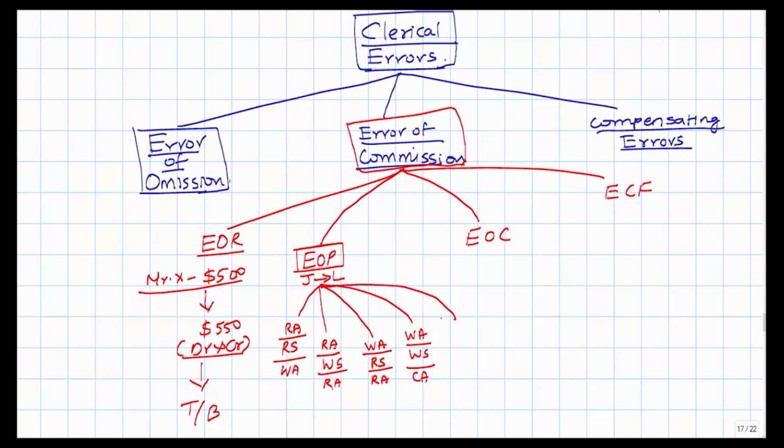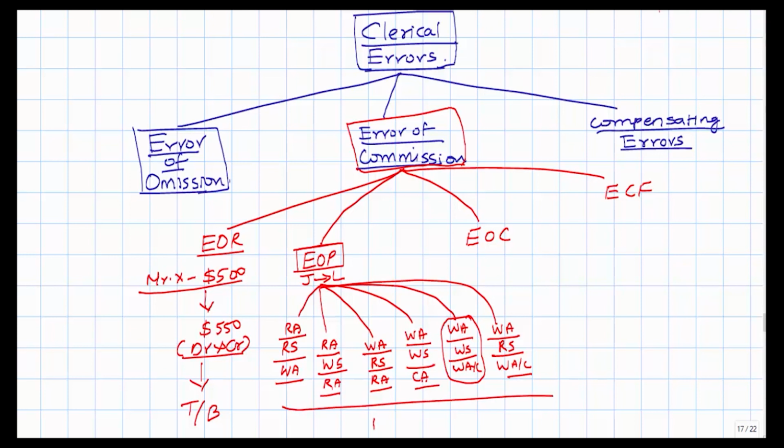And the fifth combination can be picking up the wrong amount, taking it to the wrong side of the wrong account. So it is a total miss, it is an overall miss. And the last combination can be picking up the wrong amount and taking it to the right side of the wrong account. So the most dangerous is this, and all the others are the classic examples of error of posting. So this error may or may not affect the trial balance.